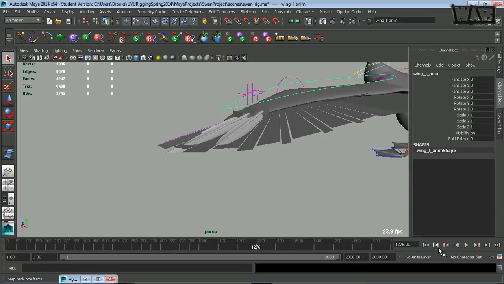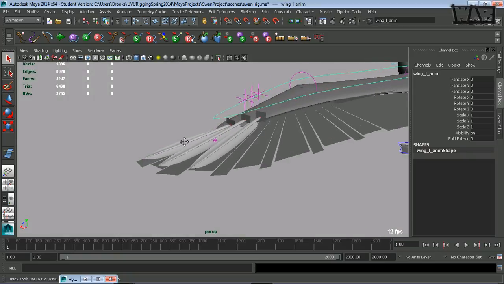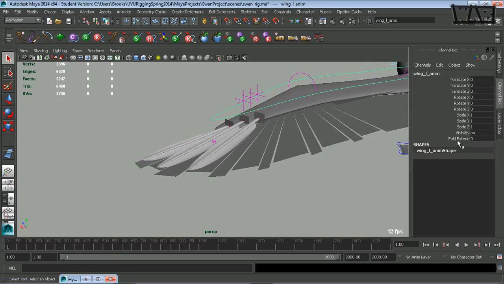Okay, pause, let's rewind. And I had to make sure I have access to this attribute. Now when you click a playback like this, interactive playback mode, you can switch which objects you have selected, but the channel box won't update, which is kind of a pain. If you change your selection, you won't have your new selection in the channel box. So you have to stop playback to get it back in there. Anyway, that's why I stopped and rewound.